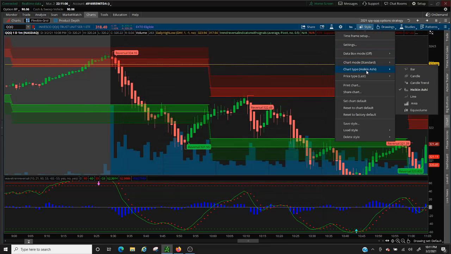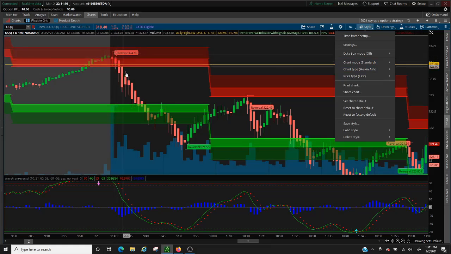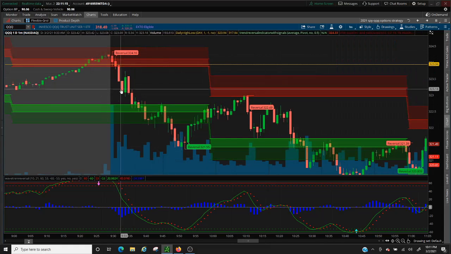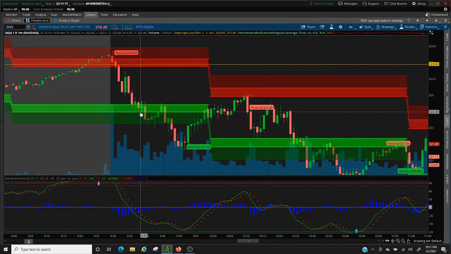Okay, guys. So let me go back to my regular candlesticks so you can see the difference. Look at this right here. It's all red. And when we go back to regular candles, you've got some greens right over here. You've got some greens right over here. So that could have taken you out of the trade like it did to me. But that was my target. That was exactly my target, and I got out.